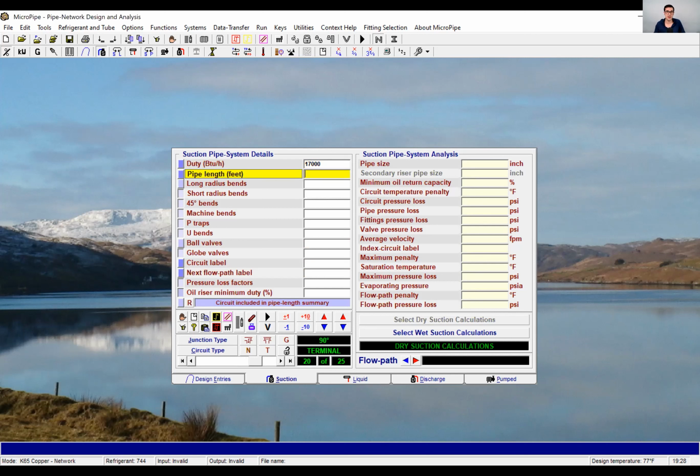And I know me and James talked many times about how technicians can use it in the field, because one of the hardest things in a system, as you guys know, as designers, is there becomes an oil issue. And it could be from many things. It could be from the slope, could be from the sizing. Maybe they used the wrong pipe. Maybe they didn't pull the plugs out of the pipe. Who knows? There could be a lot of things. But as a troubleshooting tool, you can go back and check through a software like this to figure that out.